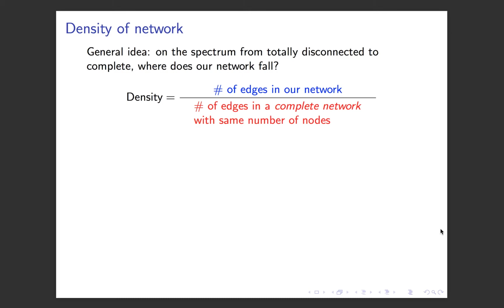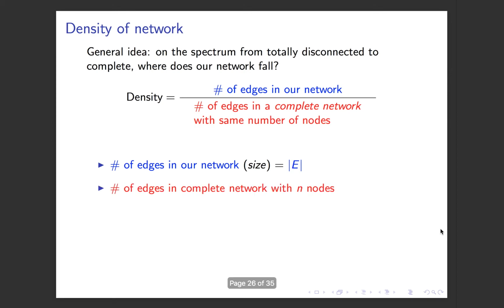Now for a little bit of notation. The number of edges in a given network, which we often refer to as the size of the network, we can represent in the following way: absolute value of E. This is just shorthand notation so that we don't have to write out our text every time. Next, the number of edges in a complete network with a fixed number of nodes. Let's let little n represent the number of nodes in the network that we're considering. There's a very nice formula for this, and I'm going to hopefully record another video that shows you where this number comes from. But in a complete network with n nodes, the total number of edges present can always be computed as n times n minus 1 divided by 2. Some really neat mathematics goes into this.